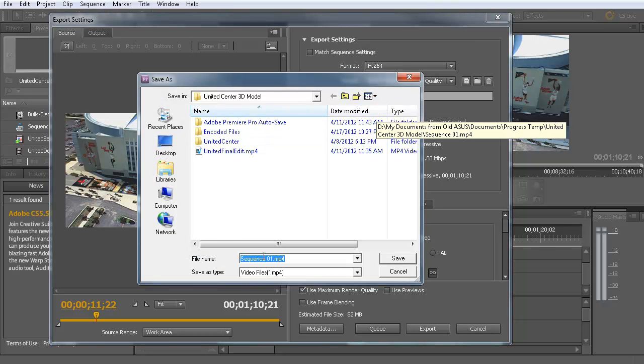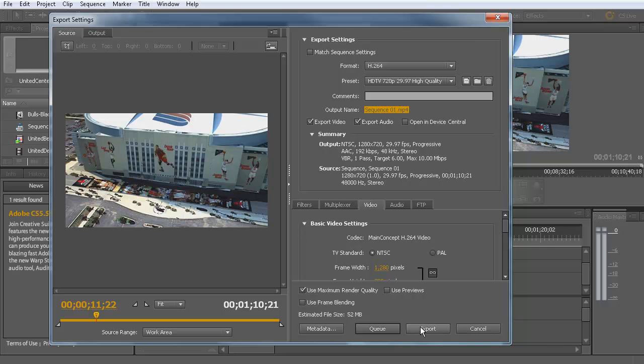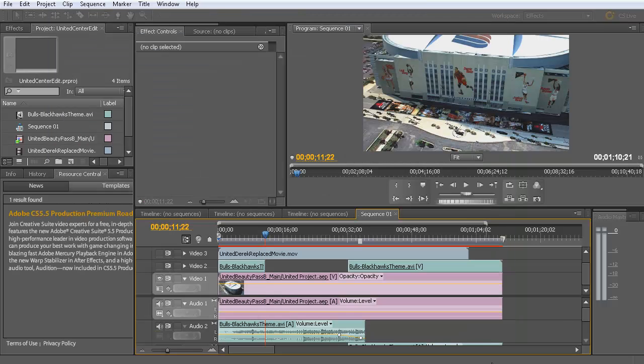Once you save the output name there, you can tell where to go. I've got the folder that you create. You create project folders, and they'll put it in that project folder for you. So hit save, hit export, or you can queue this up into a media encoder queue, and then it'll kind of run in the background, which is kind of nice. But otherwise, hit export, and then you're good to go. It'll start rendering immediately. That's it.